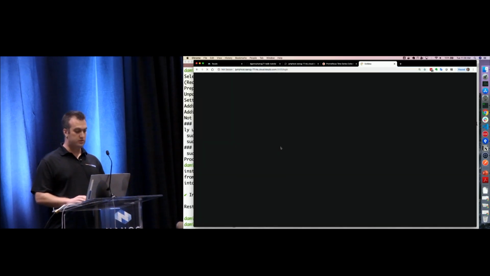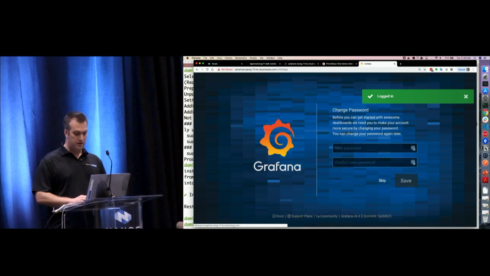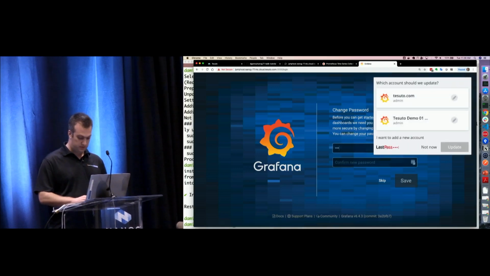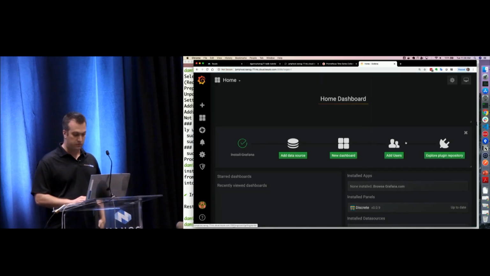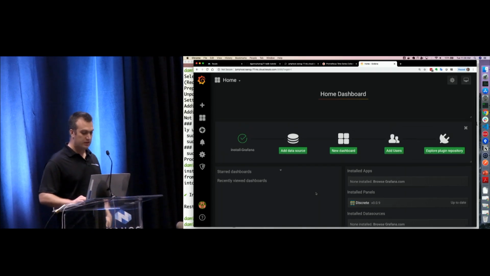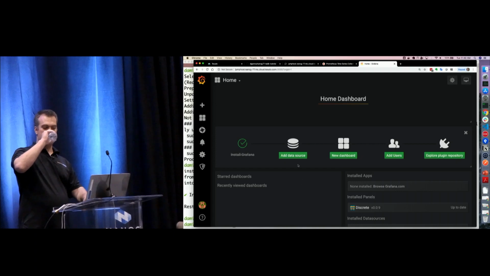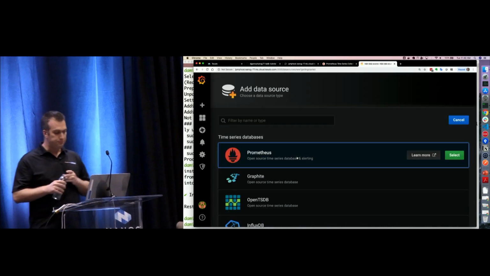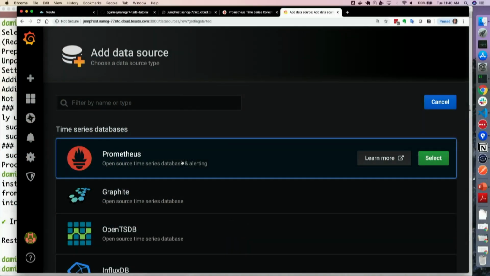And usually Grafana is stored on port 3000 by default unless you specify otherwise. First time you connect, it's admin, and you need to specify your own password. And then now I have a functioning Grafana server. The first step is to define the data source. So Grafana out of the box works with many, many different type of databases. The one we're using here is Prometheus.